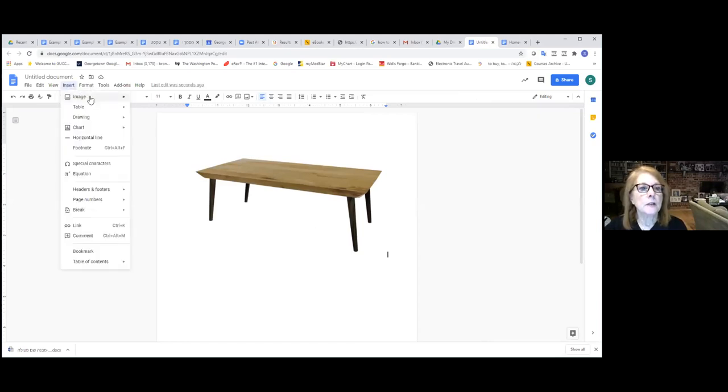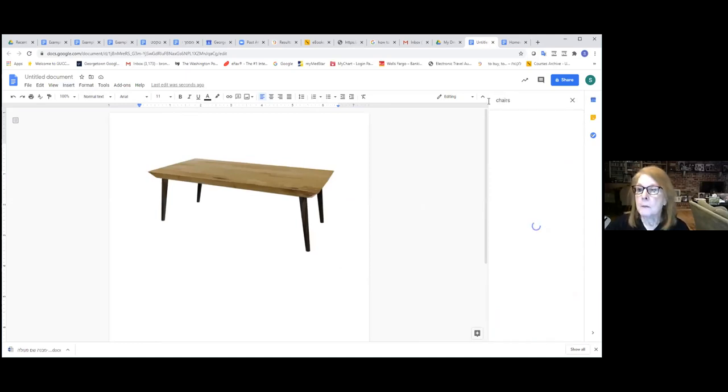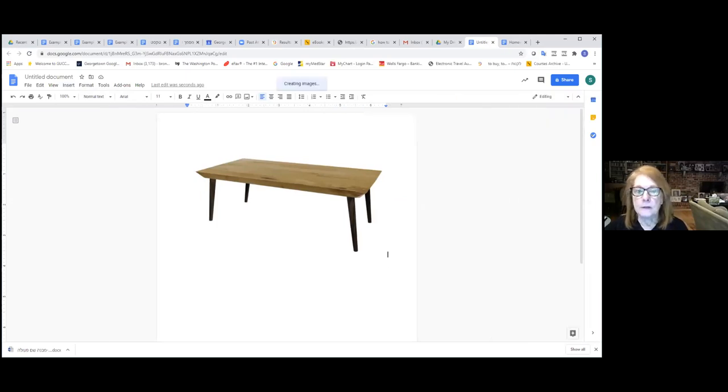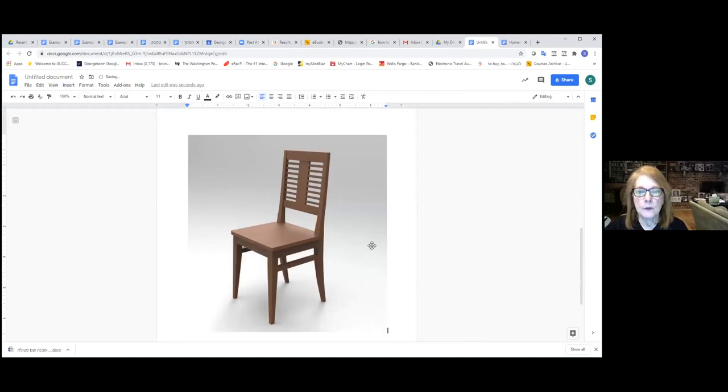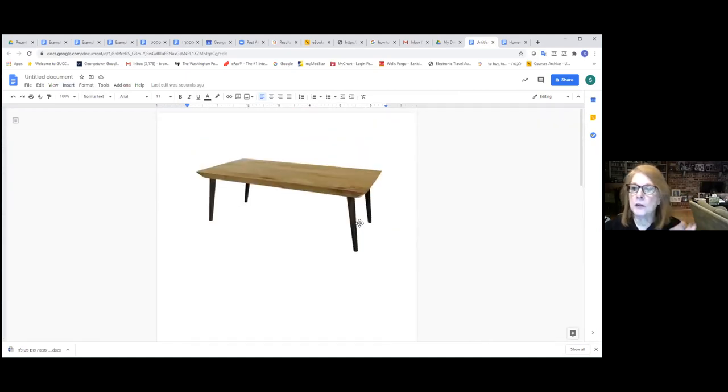So again, I went to image and I said, search the web. I said tables, we could put chairs. Okay, I like this chair. I'm going to have that too. Okay. So you can get it from the internet.